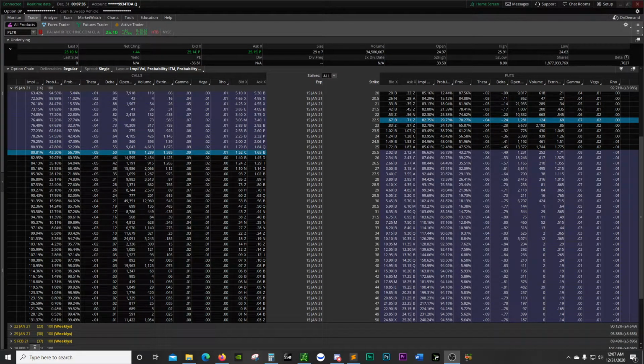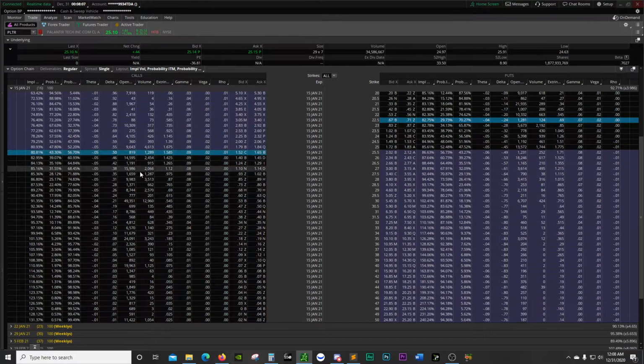In some ways, people use delta to represent the probability the strike will be in the money. Assume you purchase a long call option with a delta of 0.5, which is what I've got highlighted here. This would basically mean that it has a 50% chance of expiring in the money to date. So on this current time frame and current price, it has a 50% chance of expiring in the money.